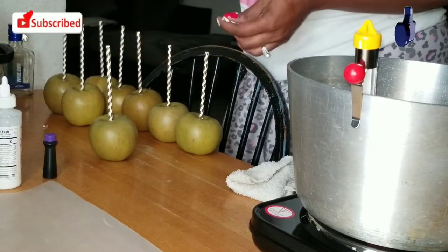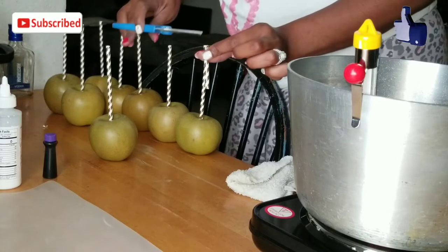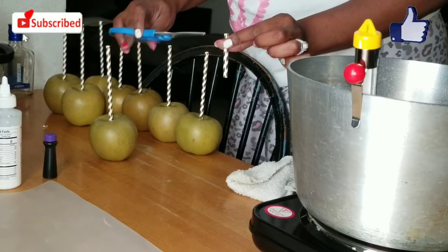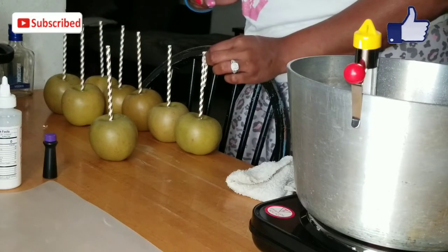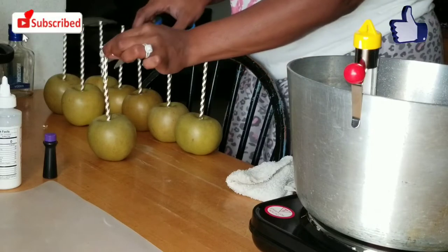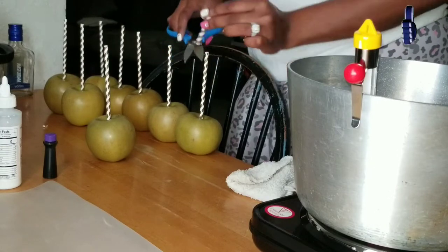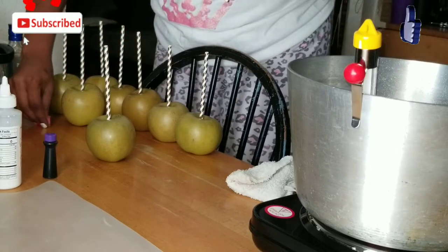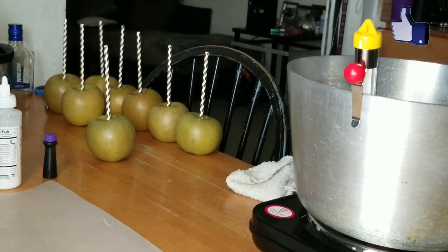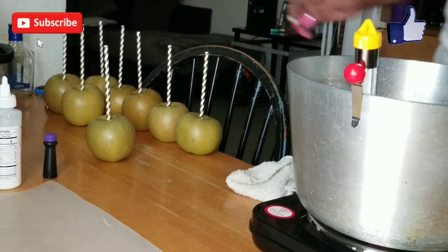Now, what I normally do when I do all my apples, I cut one. And I look in it. I want it as close to this brown stick that's under there as possible. When I achieve that, I take my first piece and I go to each apple. I hold it next to the apple and I cut. Hold it to the next apple and I cut. I use this as my template, so to speak, my guide. That way all my apples the same.